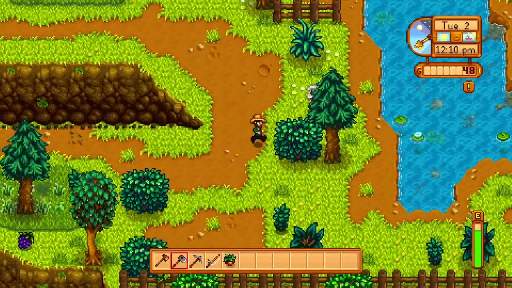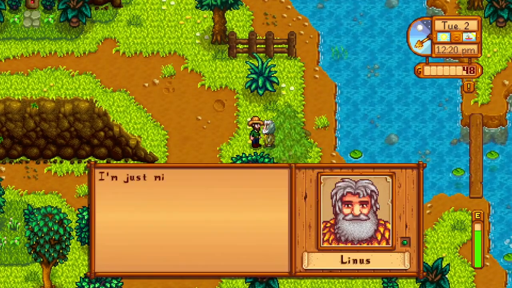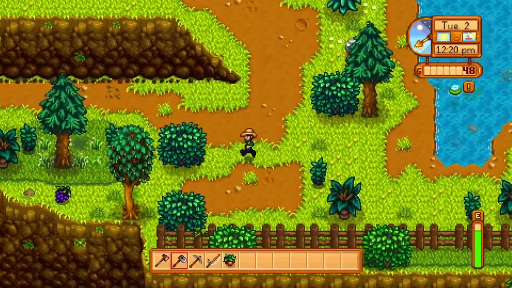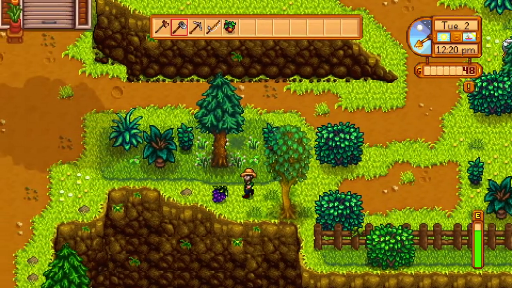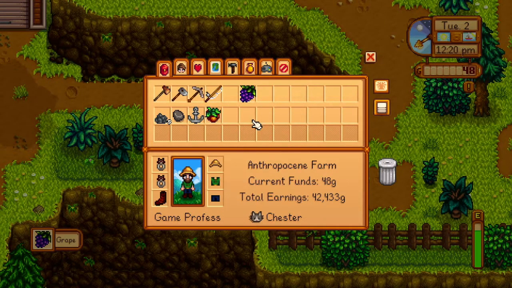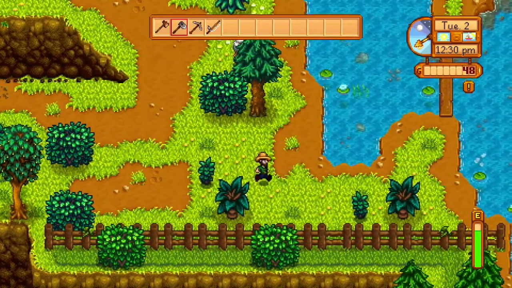You got it, Linus. What else do you have to say? Have you come to ridicule me? I'm just minding my own business. Well, I'm not here to ridicule you, Linus. I actually really like you. I consider you to be a friend. So don't push me away.